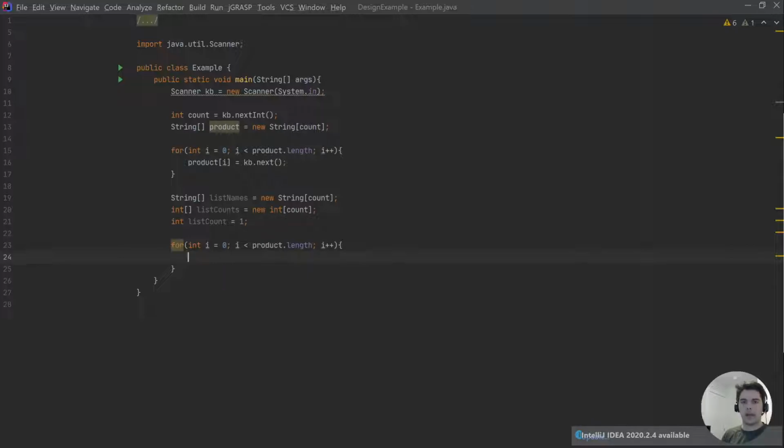Next, we had designed the target match variable as a Boolean flag to keep track of whether or not the product was unique. So initially, we were assuming that it wasn't, so we would set the value here to false.